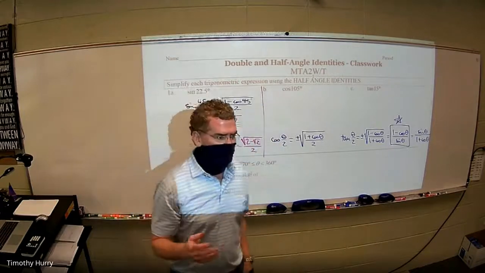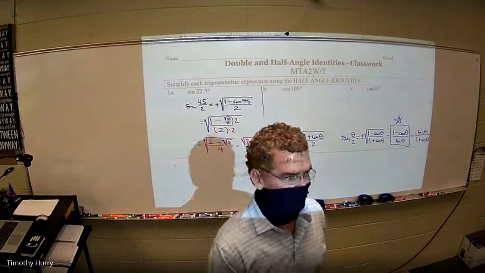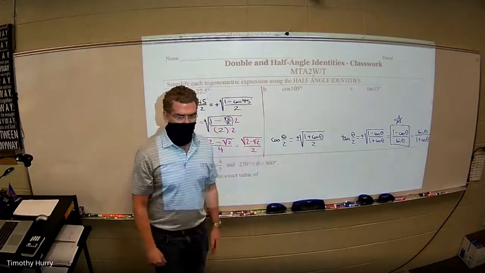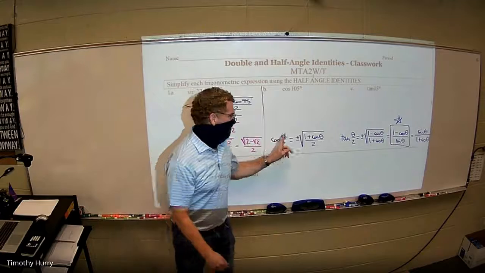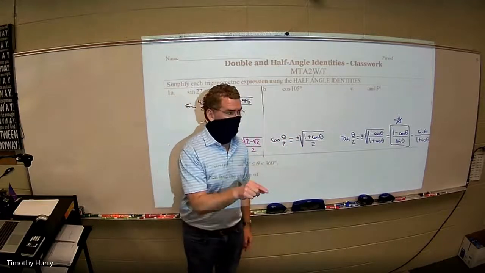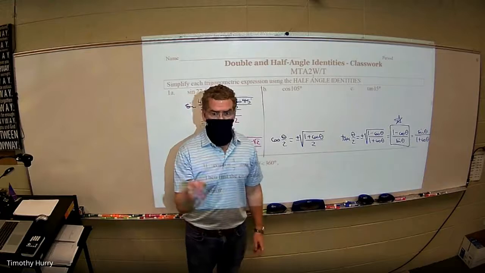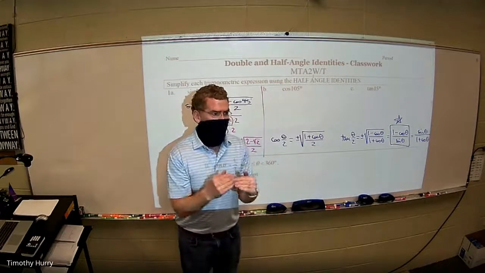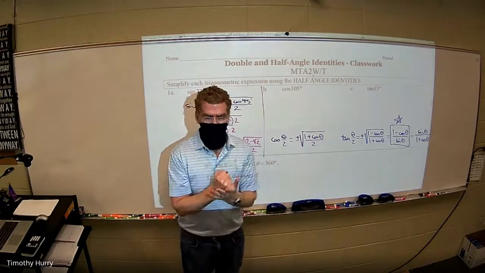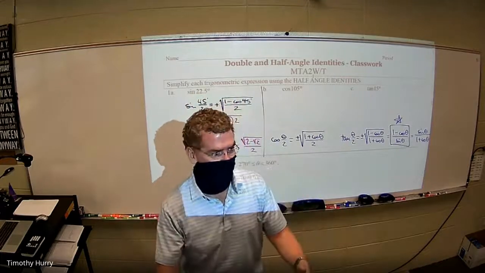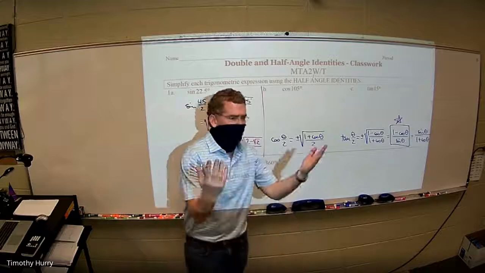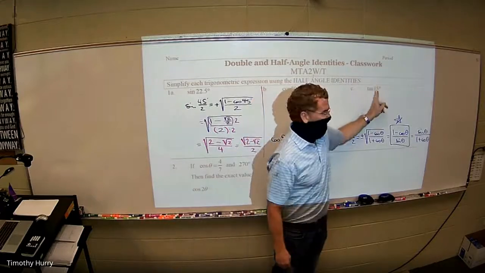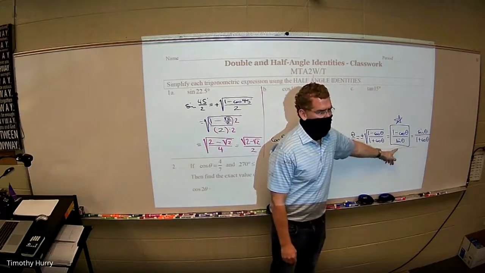I got to be honest with you. If I was doing this on a test, I would not use a half angle, for a couple reasons. What he just said about the square root being inside of a square root, there is usually a better way to write it. And the answer that I get from this is going to have a square root inside of a square root. And there's a better way to write it. And that better way is what I would have gotten had I used the alpha plus beta. So when I am doing a cosine or a sine, and I can use an alpha plus beta, or maybe an alpha minus beta, I am going to do it. But on a tangent, you'll see that half angle tangent is so much better than the alpha minus beta.